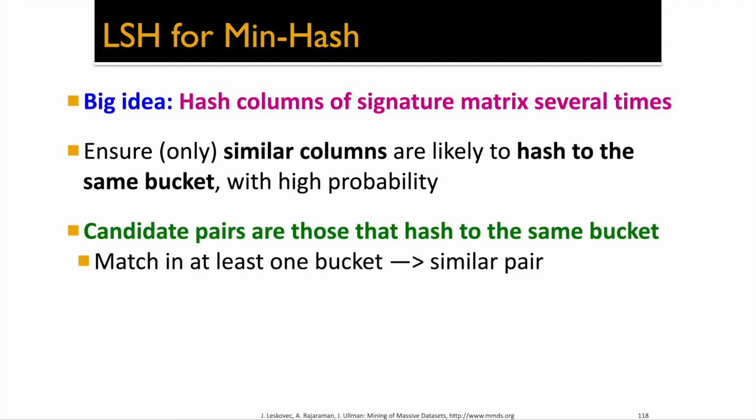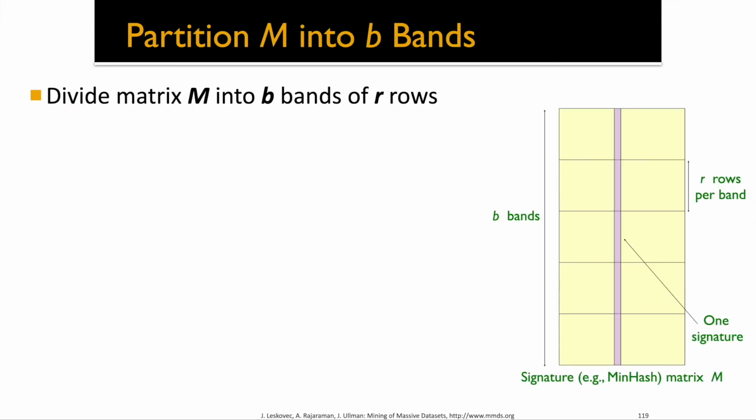As a result, any time we have a hash collision, or two documents that end up in the same bucket, we call this a candidate pair and say that this is a thing that could be similar, so we have to go check this. So what does this look like?